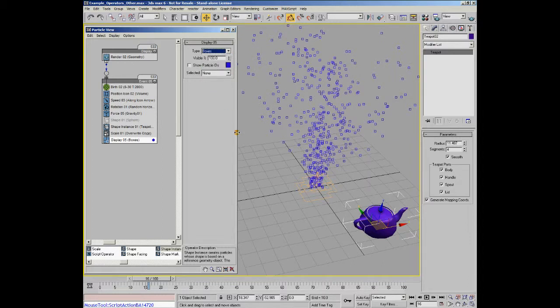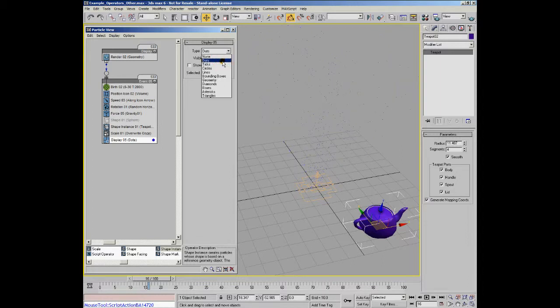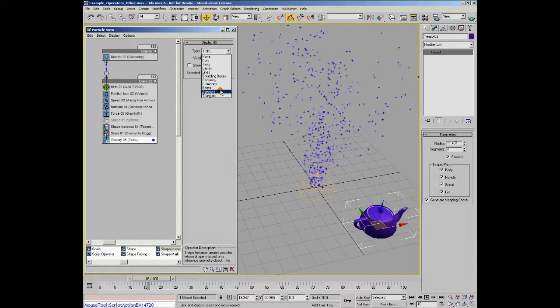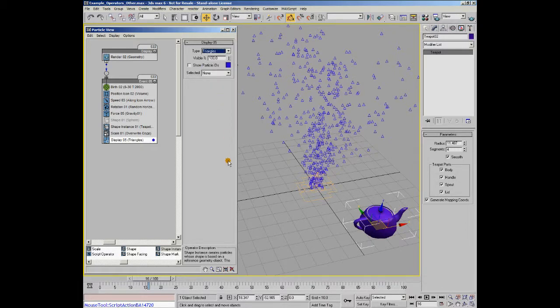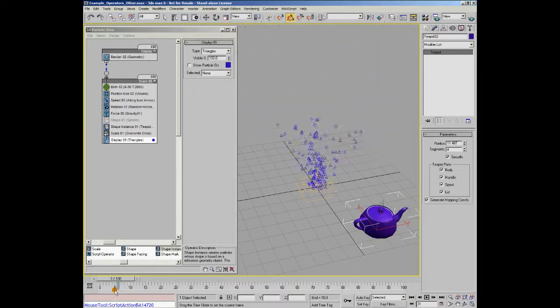You have boxes, again a very simple shape. Asterisks, which obviously you can see instead of being a cross shape, it's got two crosses superimposed on each other. That's obviously quite a dense particle. So in terms of density of crosses, you've got dots, ticks, and then you've got asterisks. There's a sort of logical progression between those types. And the last option is triangles. So you can use any of those display options as you see fit.